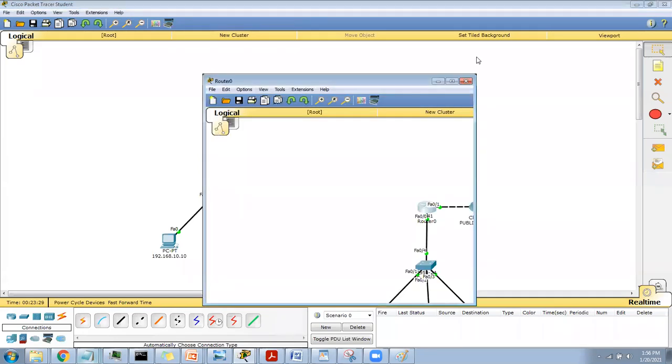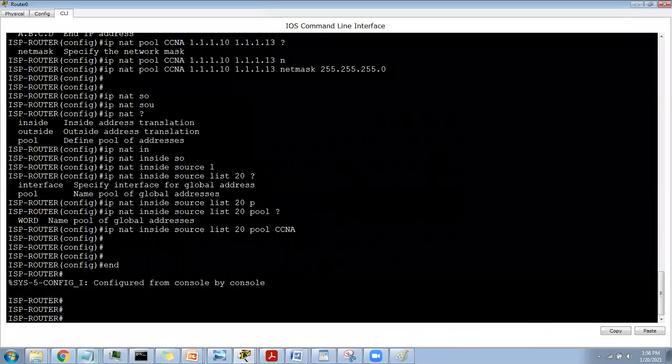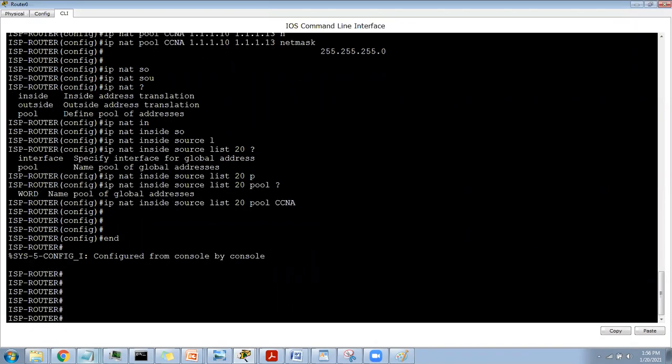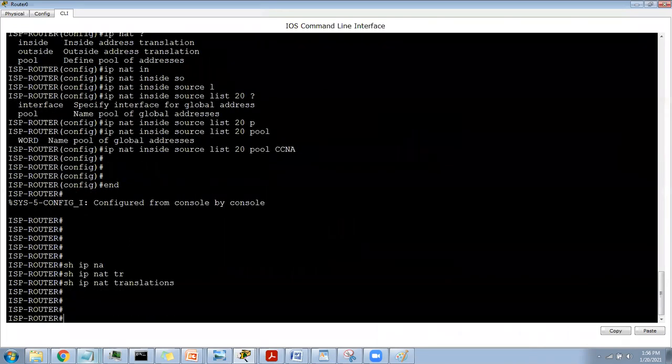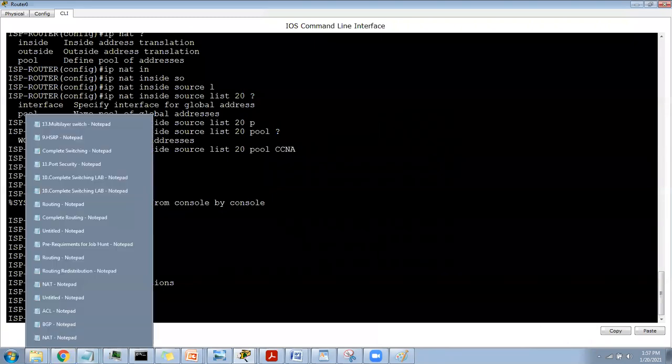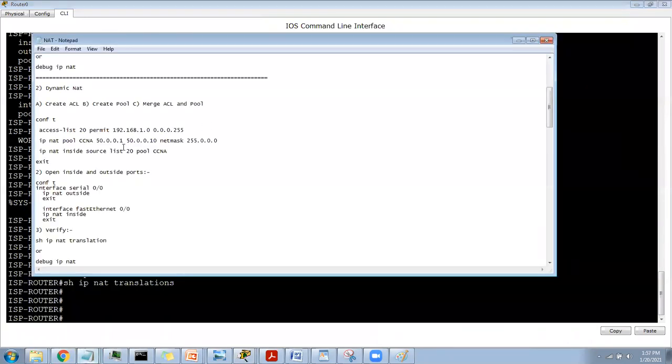Now just go here to the router, show ip nat translation. Something is stopping. ip nat inside source list 20. Yeah, that's correct.